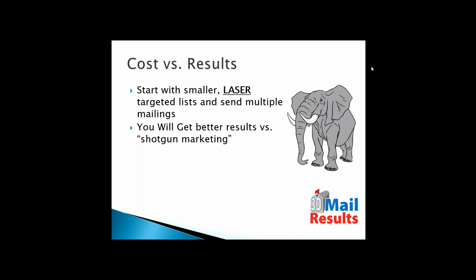And when I say shotgun marketing, I'm talking about picking a neighborhood, picking a radius around your office, picking whatever, and sending the same one-size-fits-all message because that's what the direct mail guy said you should do, because heck, if we do every door direct mail, we can get them delivered for 12 cents a piece. Yep. That's not always your best option.